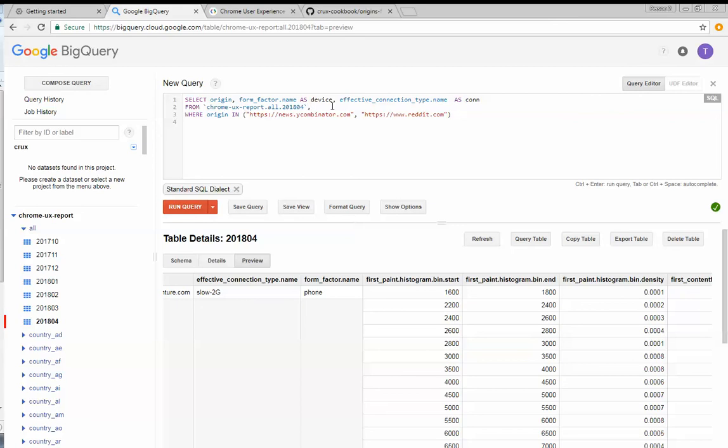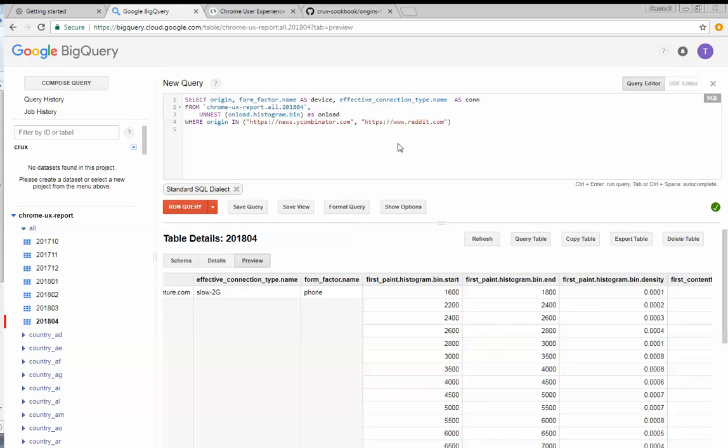I'm going to do that by adding a comma to the from clause, and then adding another statement here called unnest. And we're going to unnest the onload histogram bin data. We could do this for any of them. I can do this for first paint histogram or onload histogram because it's just summarizing all of them for the form factors. But I'm going to name this onload.